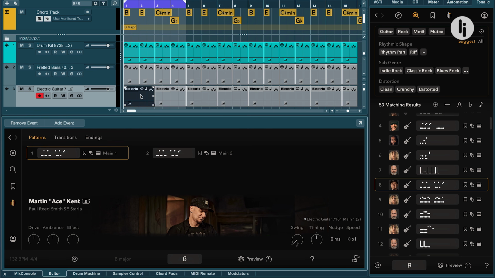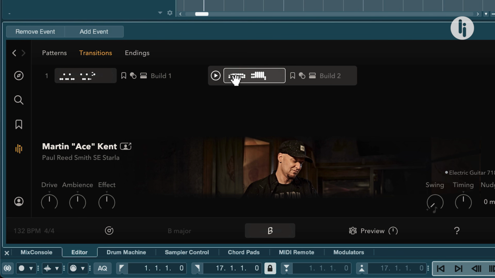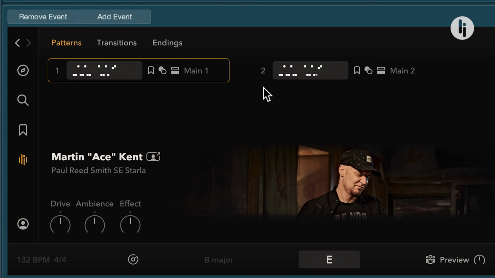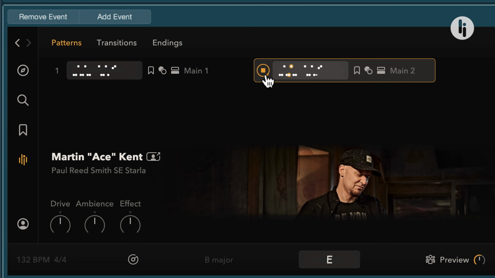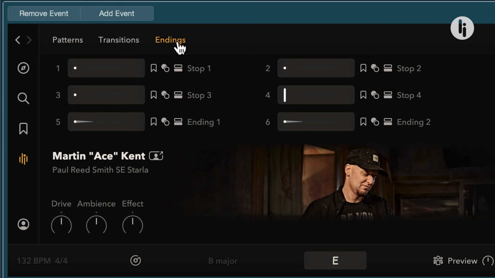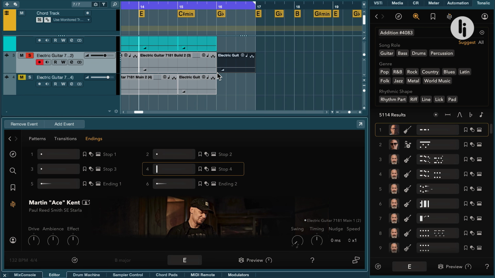Double-clicking a Tonalic region opens up the bottom zone in Cubase and Tonalic's set page, where I could add variations like a build at the end of my verse, this higher octave version that I'll drag to its own track for a doubled part. And after the build-up in bar 15, I'll drag in one of Tonalic's stop endings to punctuate bar 16.